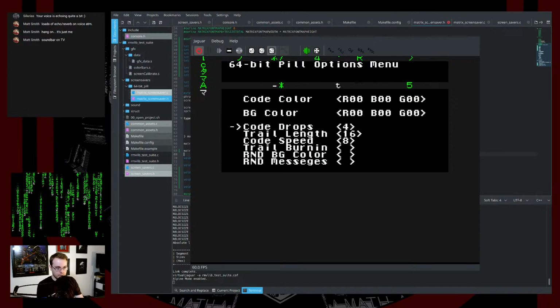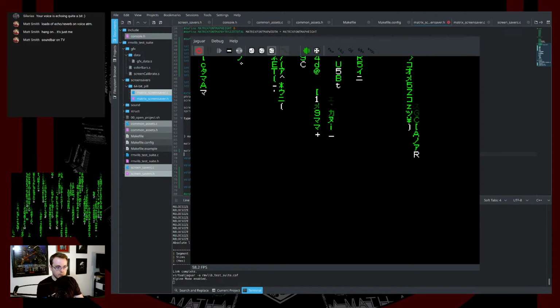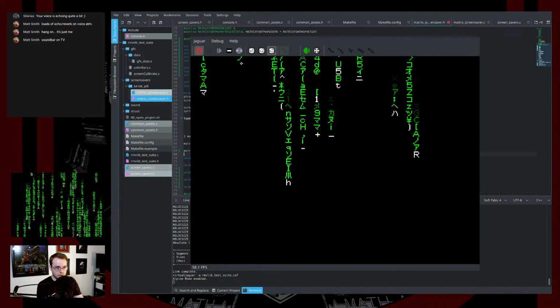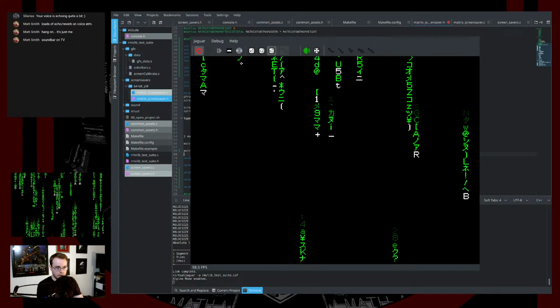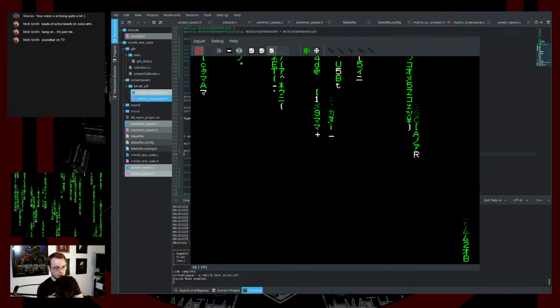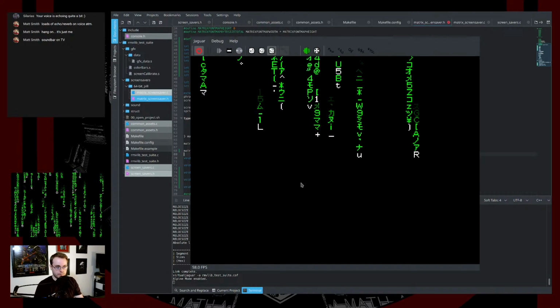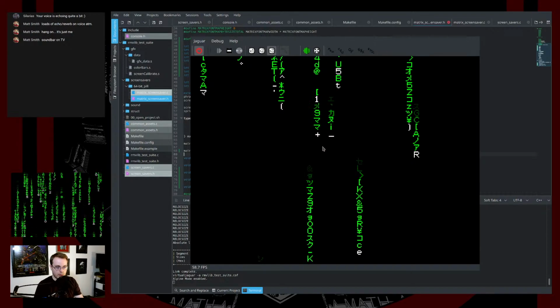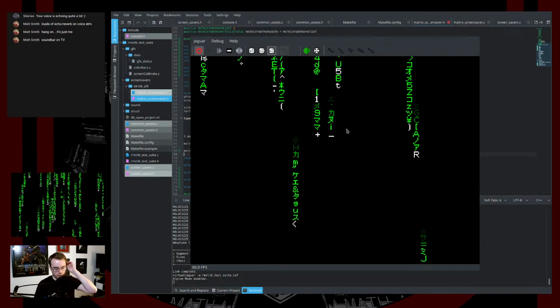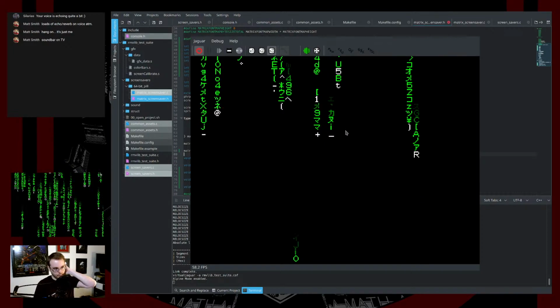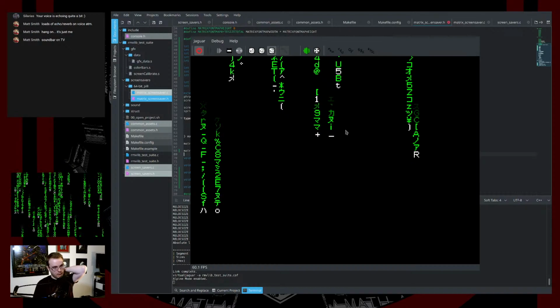I can run a quick command to do that. It's not hard. 1, 2, 3, 4. I think we got it. And those old ones are staying on there because we haven't cleared the screen. But yeah, I think that is working. I think there's 3 or 4 going on. Yeah, there's 4. Cool.